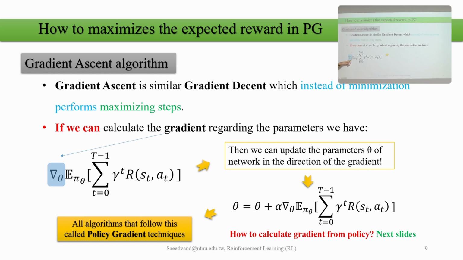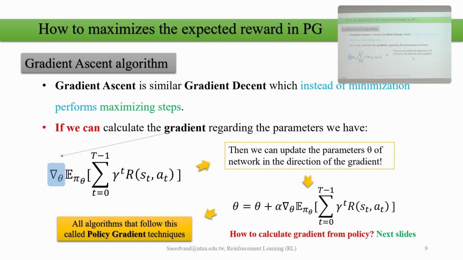So in neural networks, in deep learning, what we were doing, we had some weights. We were calculating the loss function by calculating some gradient and updating it again. So the idea comes from there that if we can calculate the gradient of this term over here, then we can update the weights of the network that we have. So it kind of improves itself.